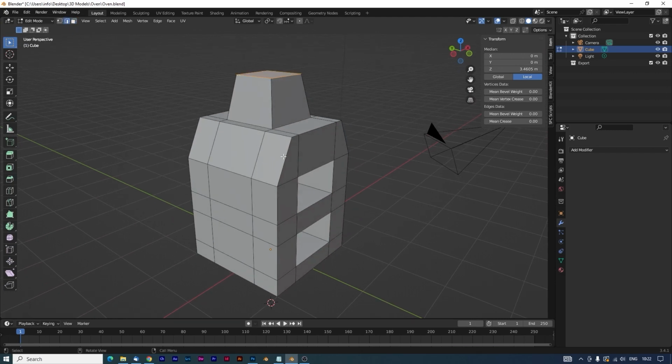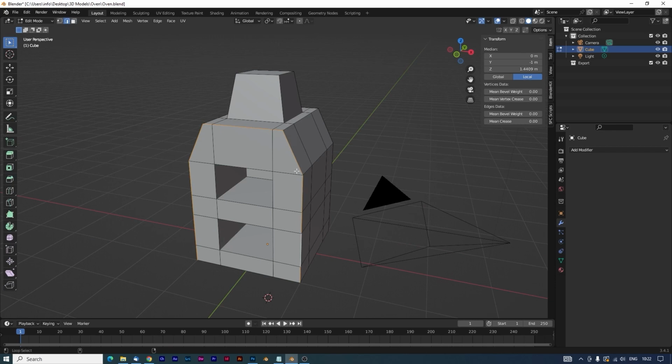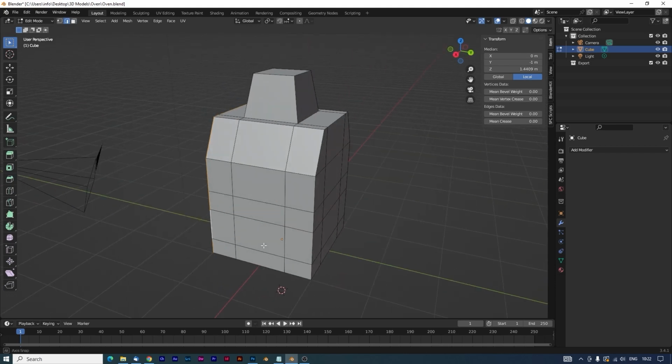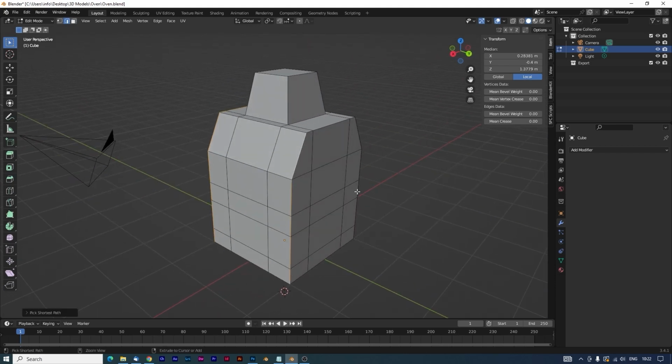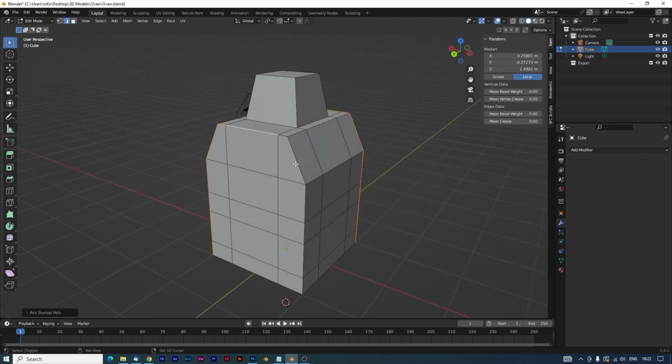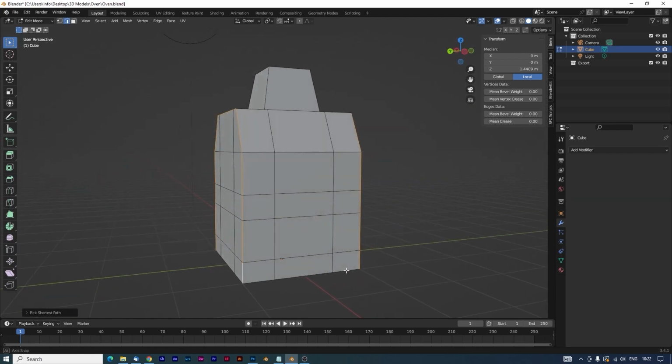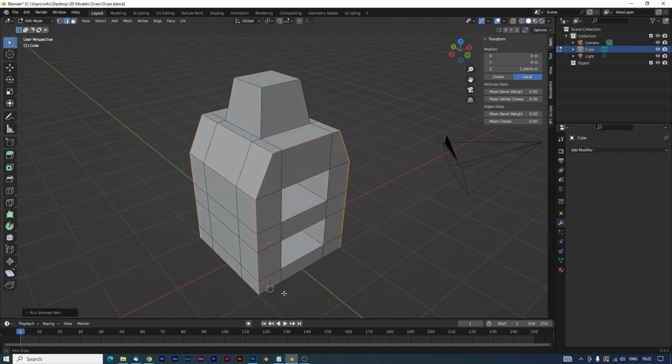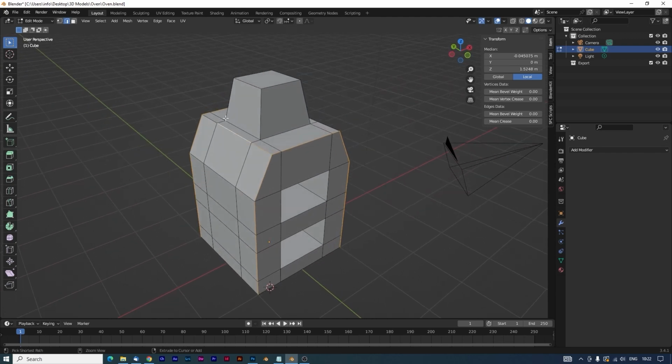The other thing I'm going to do is I'll select around these edges here, not the bottom, just the front, from here, around here, there. So that's those edges only. And maybe these ones while I'm at it as well.